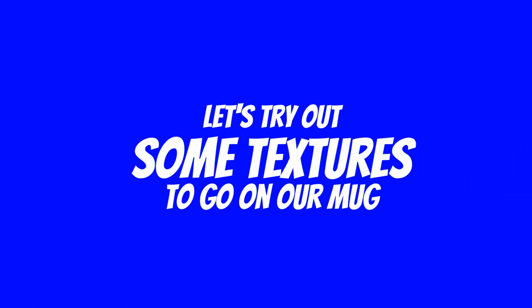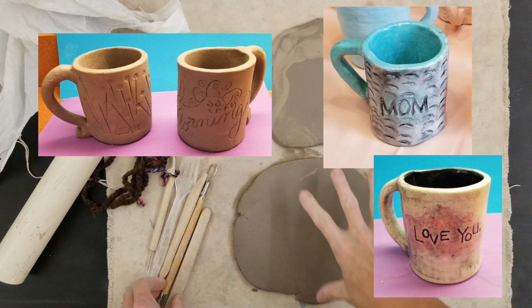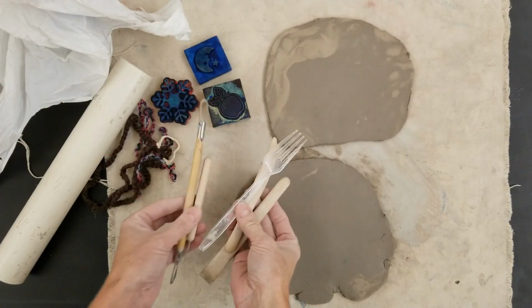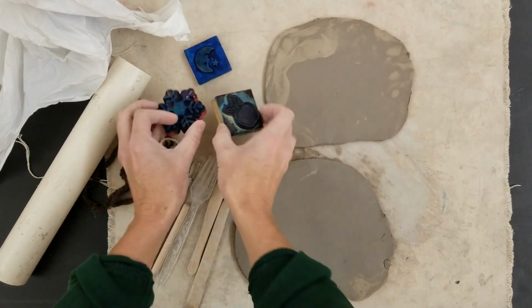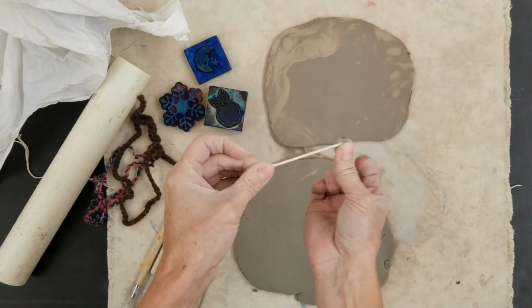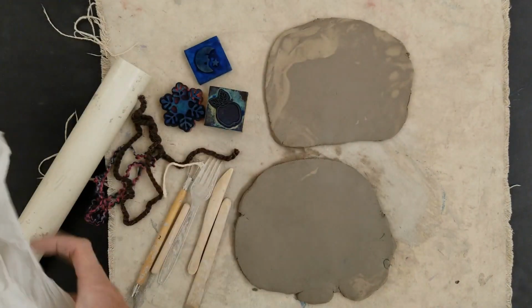Now let's re-roll some of that extra clay to try out some textures, patterns, and designs to go on the side of your mug. And I've got some tools that I just picked out that might have some interesting textures. I got some stamps, and I do have some string. I thought that a little rope like that would actually work good, but I don't have much of that. A bag possibly, or any kind of fabric.